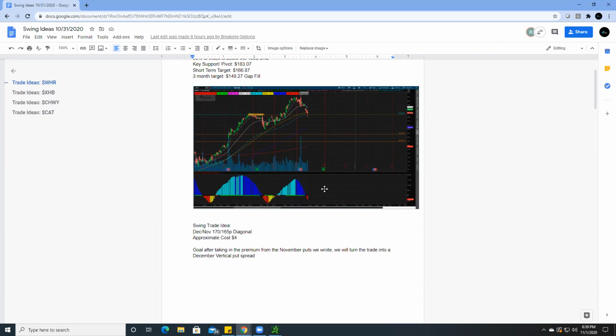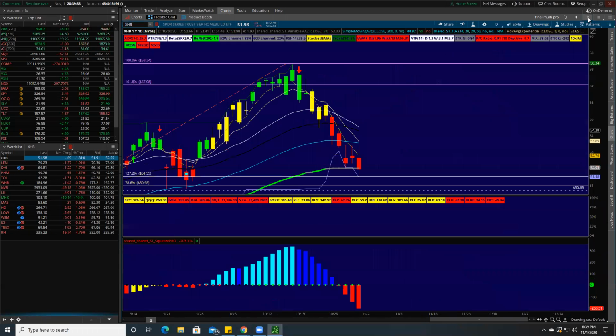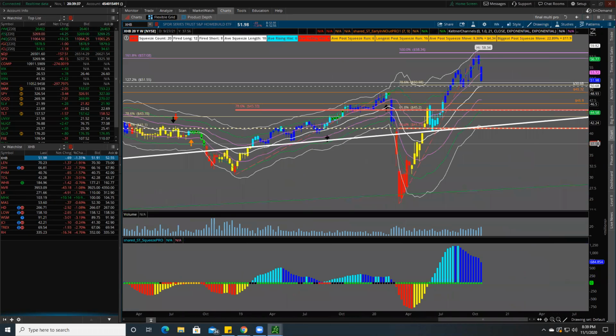But we do have the negative squeeze starting here, which means we could be in for a big downfall. We didn't look at that here, so let me show you. We're already in a negative squeeze here, right, guys? We've broken the 21. We're almost at the 21 week. And same thing, we can look at the ATR channels. Where would that bring us? Okay, if we get to that 45 level, that would bring us to that fib level, and that would bring us about 2 ATRs down. So we are due for a reversion to the mean on the weekly.